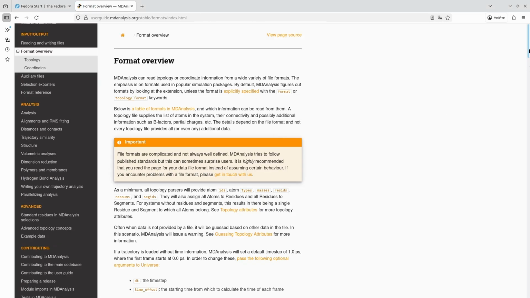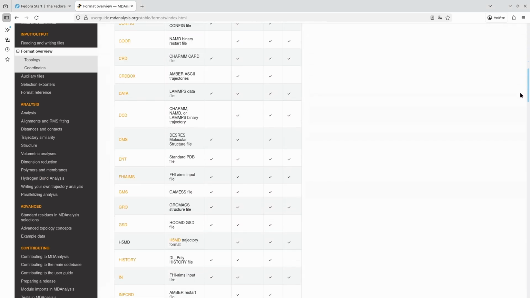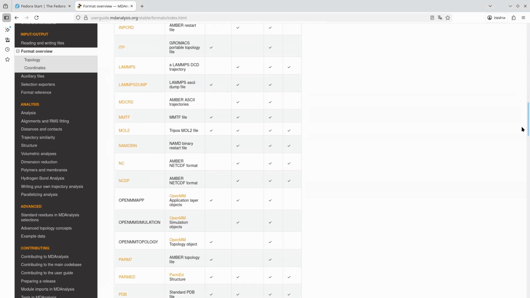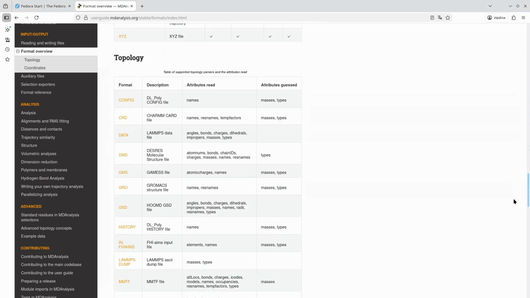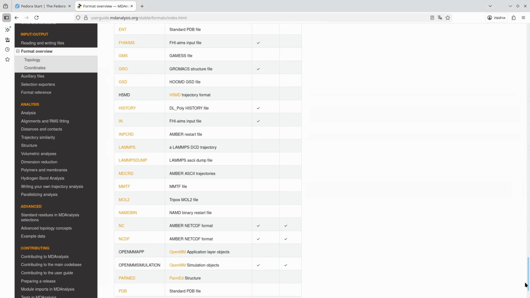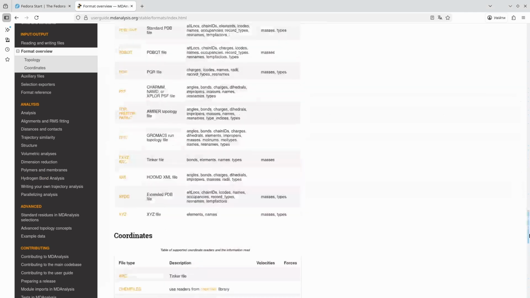MDAnalysis is an open source library which provides you with a diverse set of tools to manipulate your molecular dynamics trajectories and topologies and to analyze them using different methods. It allows you to process topological and trajectory files of different formats.